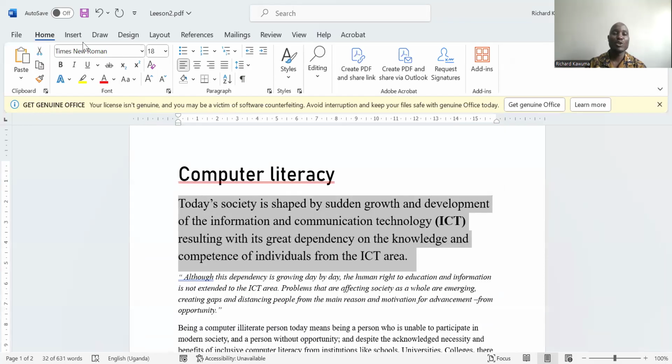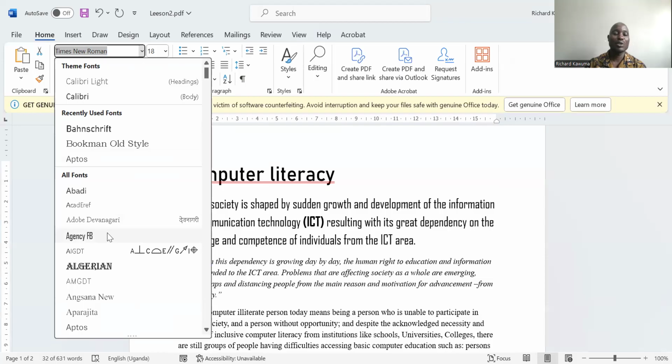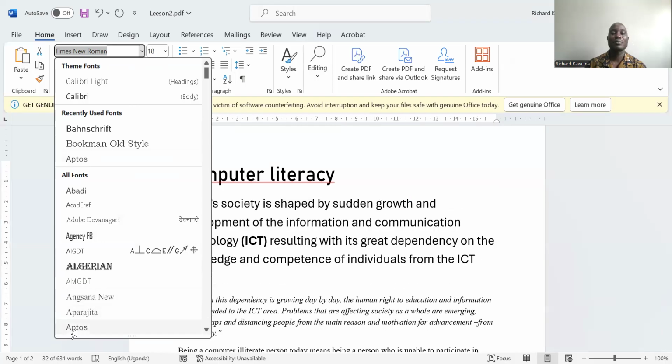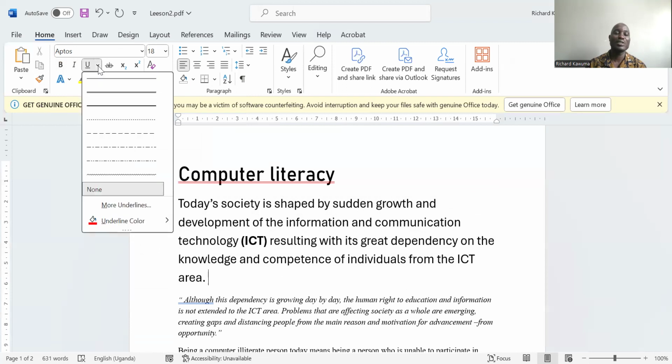Then I'm going to change the font of the first paragraph only, and I'm going to call it Aptos. So we have seen the font size, bold, italic, and underline.